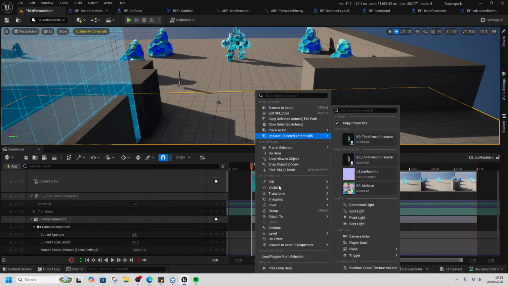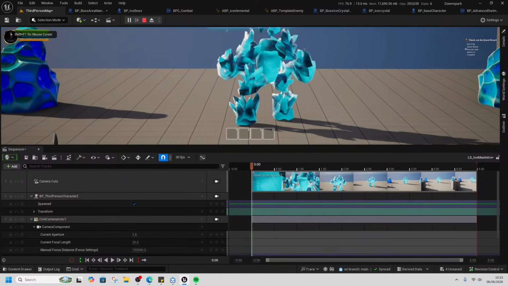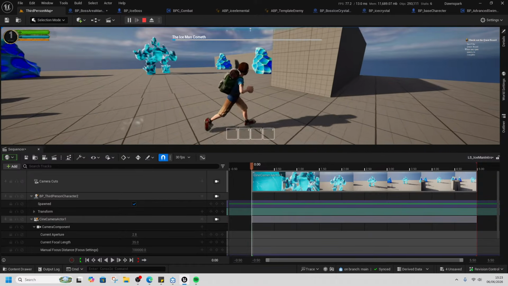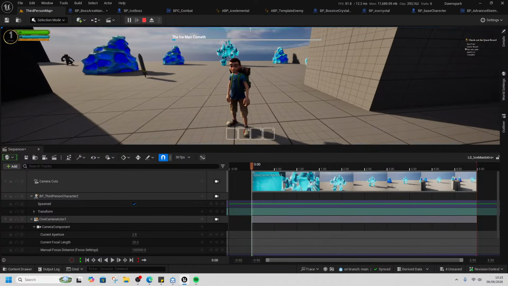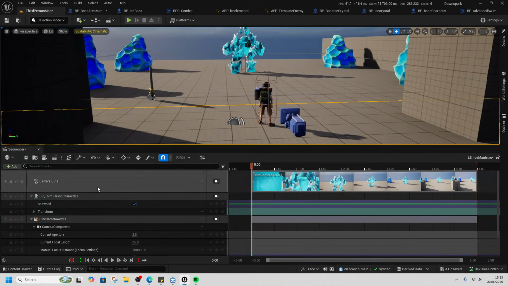Alright, let's try that. I mean, this won't be the final intro. This is just so that I know that the level sequence setup is working.